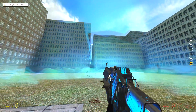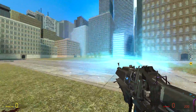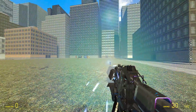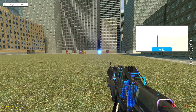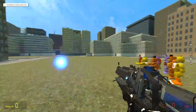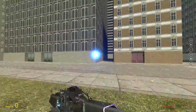Whoa, dude, that looks crazy. Whoa, dude, look at the building. It's like... Morphin. It's morphin time. Hold on, if I shoot it again, does it go fast? Oh no, it's still going kind of slow. How about a little bit slower? A 0.10 scale. Can I shoot myself by accident? Whoopsies! No, it doesn't work. Okay.